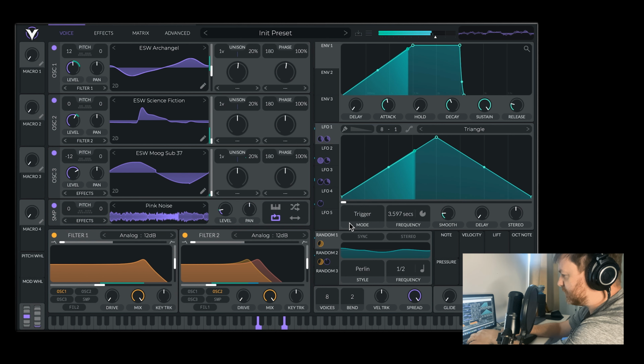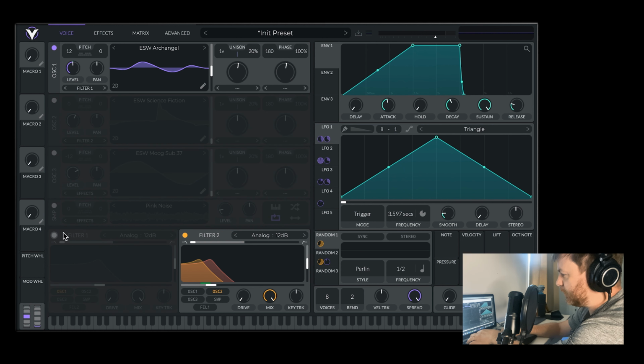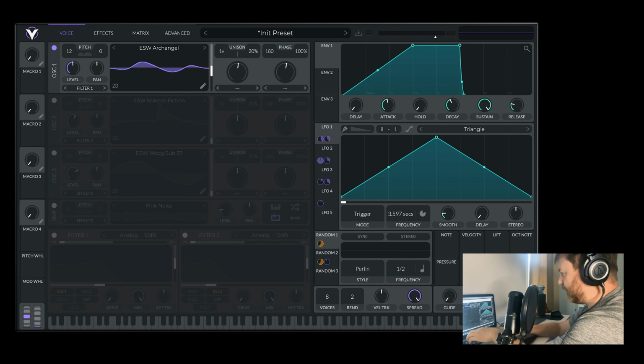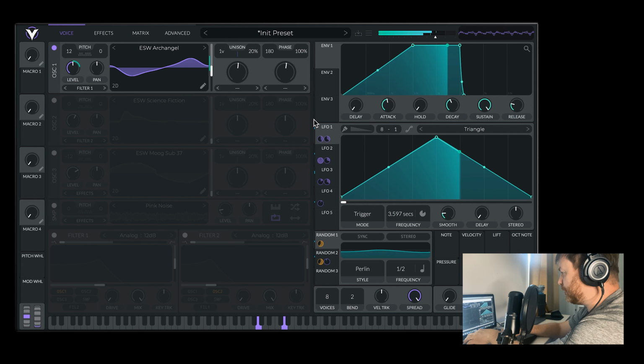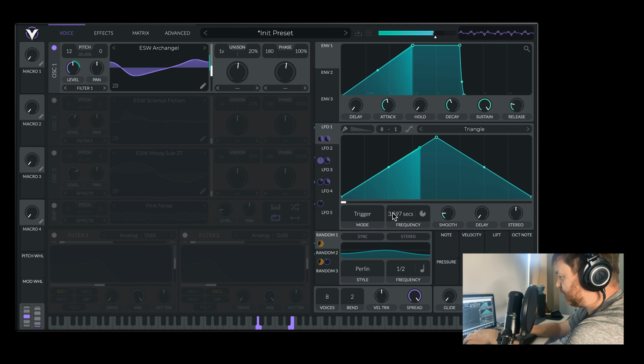I have 3 oscillators here, and I'm gonna turn off everything except for oscillator 1 to start with. And I'm gonna turn off the reverb that I have on this. We'll get to that later. So this first oscillator here, I have 2 LFOs on this, and the first one is adjusting this level here. And you can see that little green tail, that's the level coming up and down. And I can make that faster or slower, really fast, really slow. And I had this somewhere around 3, so we'll put this there.